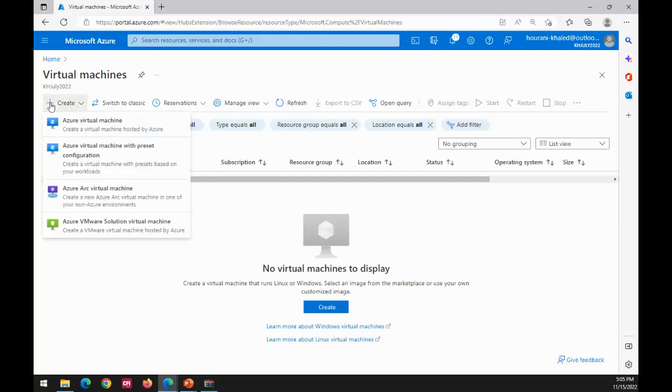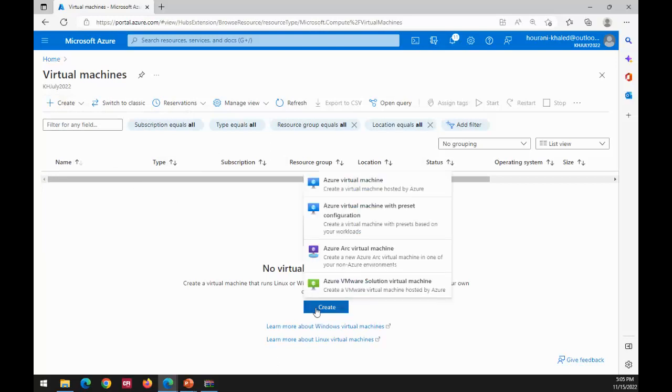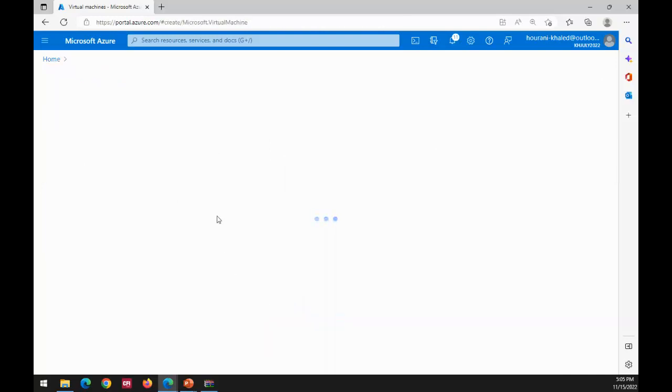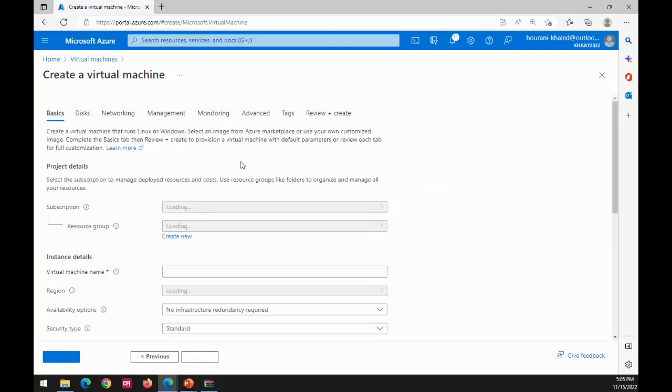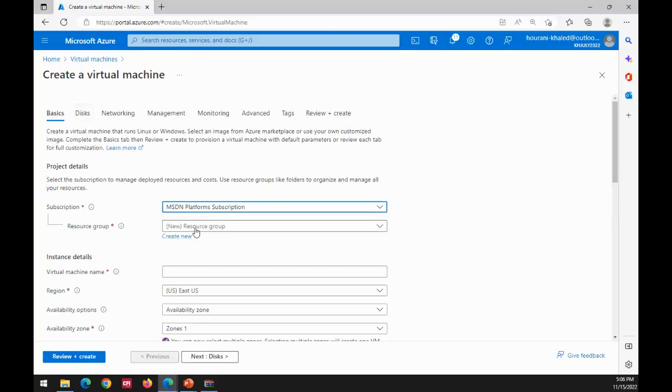I will now just press on create, and I will go with create a virtual machine. Okay, it's taking a bit of time to start, but it's okay. Okay, here is the main what we should make choices about. This is my subscription. Of course, each and every one of you will have a valid subscription when you start your labs. When you use your keys that you acquired during the labs, you will have your subscription here.